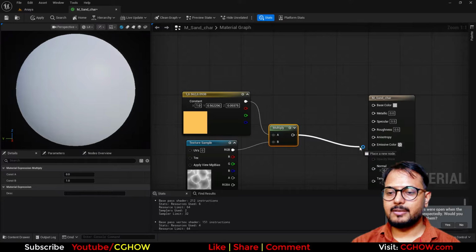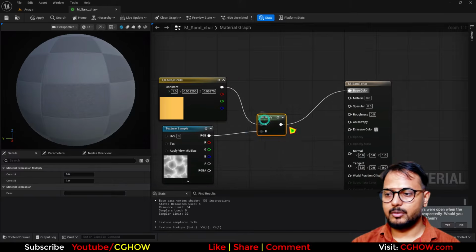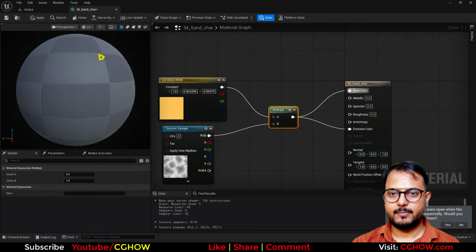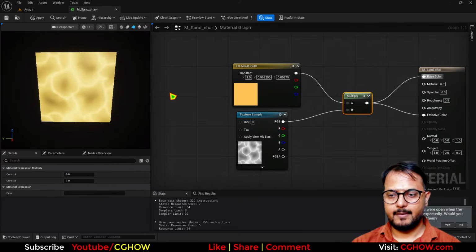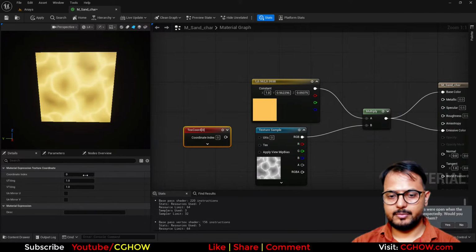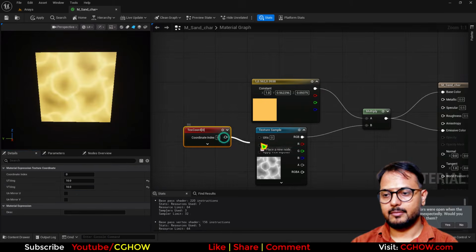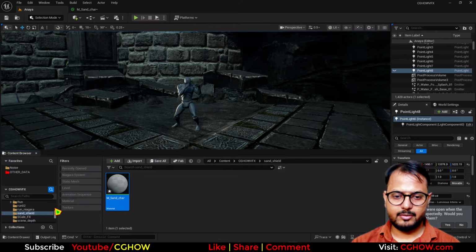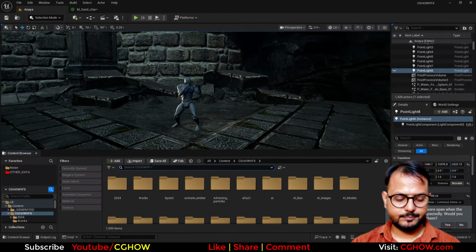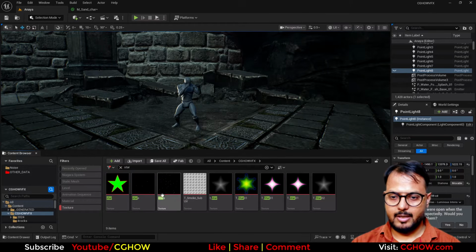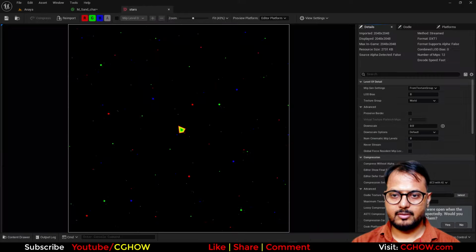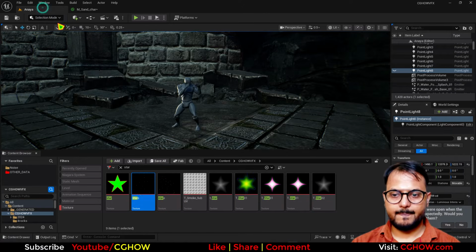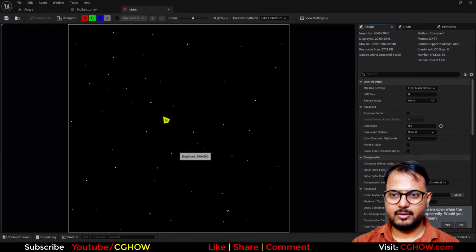And actually, let's use it on emissive also. Then we can, of course, make the tiling maybe 10 by 10. Then I'll just search a texture in here, star, and I have this texture, which has 3 channels, and we have also this one.